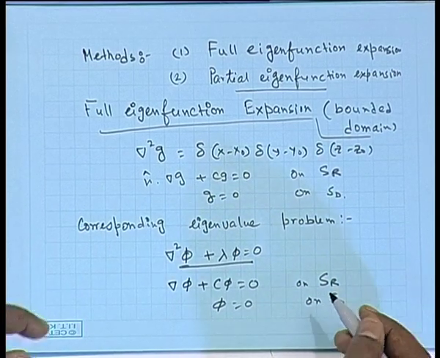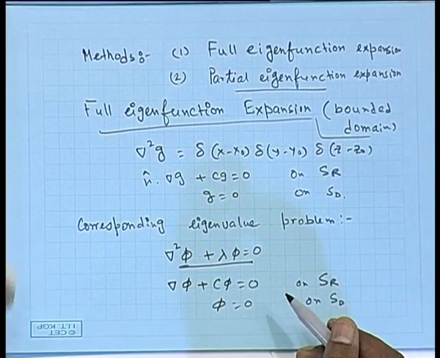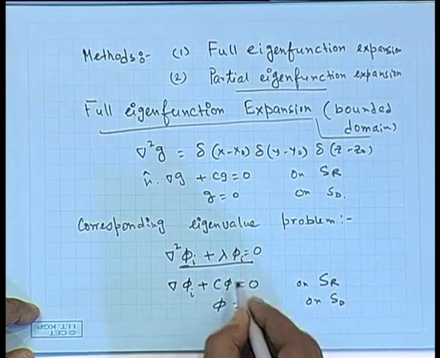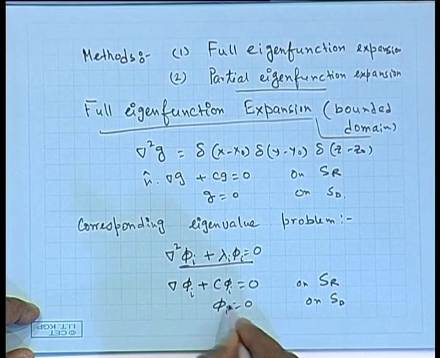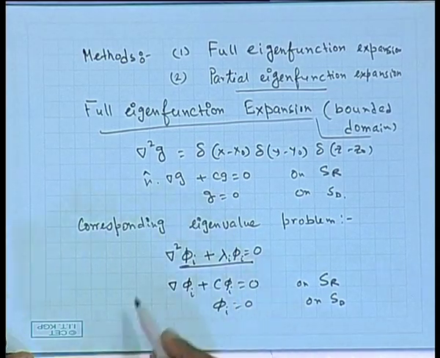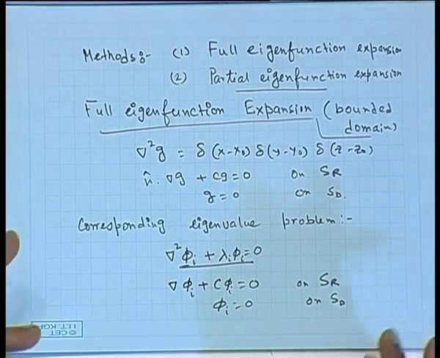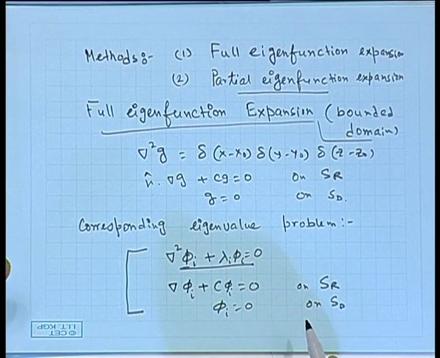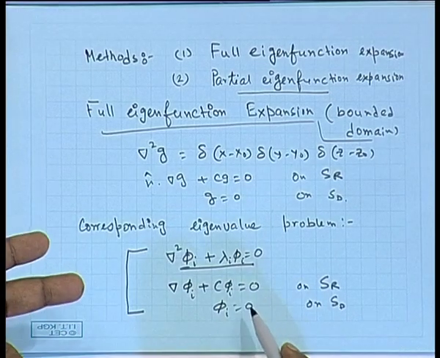Let us say there will be n number of eigenvalues possible for this case and corresponding eigenfunctions; phi I is the ith eigenfunction corresponding to the ith eigenvalue lambda I. So this is the corresponding eigenvalue problem. You can solve this equation. You have solved the eigenvalue problem a number of times whenever we considered separation of variables, so you know how to get the solution of this problem.